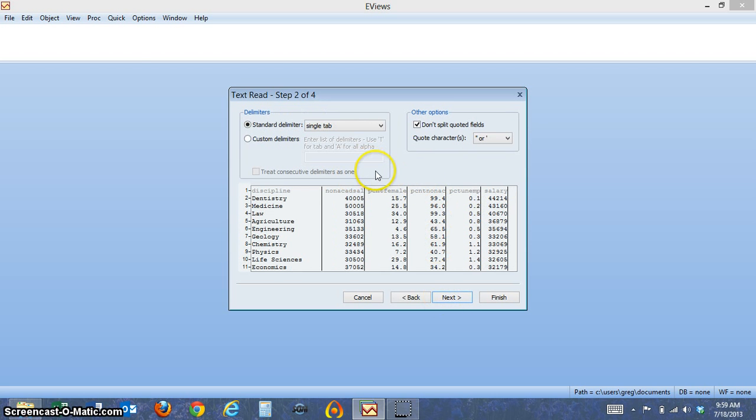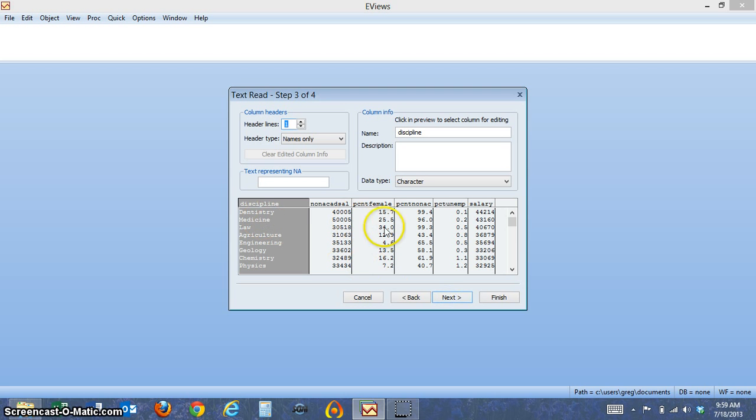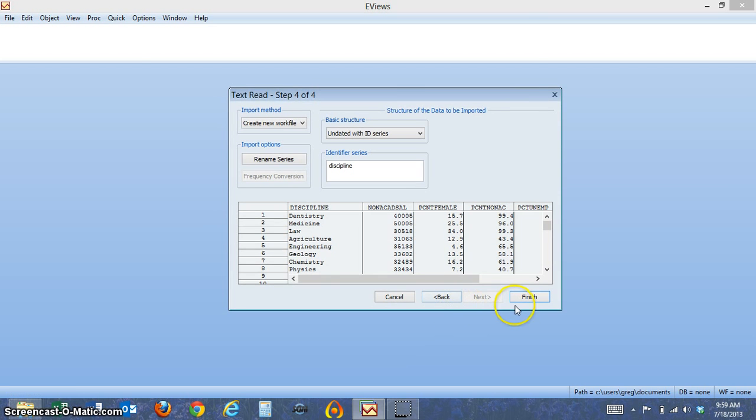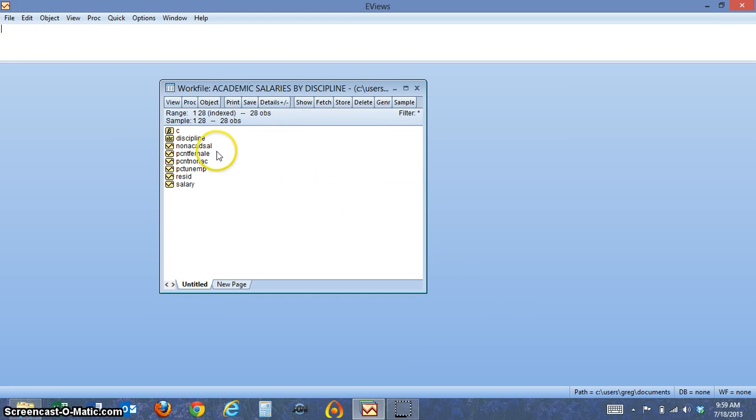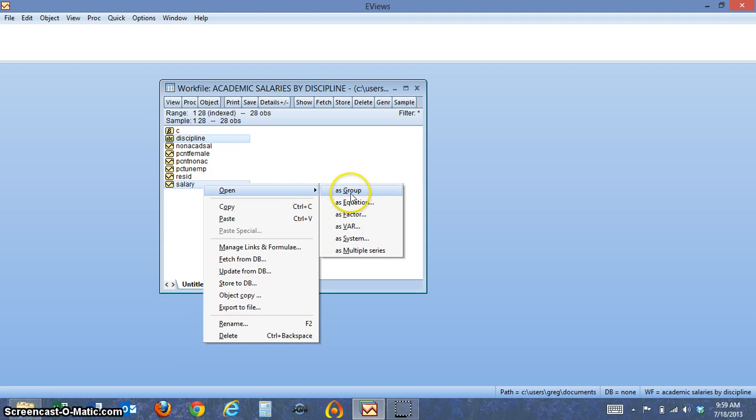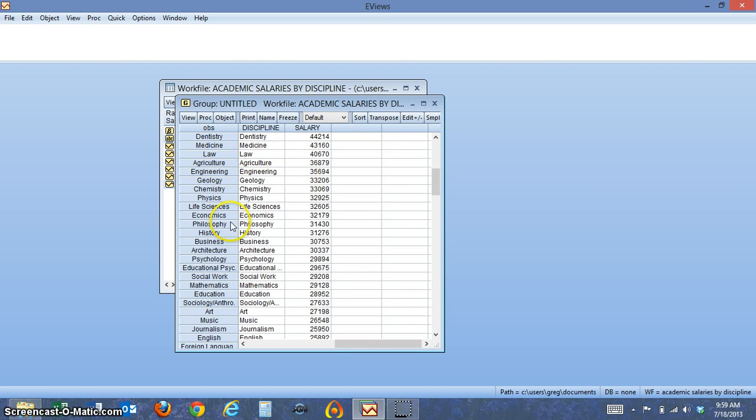In some cases we need to make some adjustments, but this happens to be in a format that's well recognized. And so we can see that it brought it in. It was working from a text file, and I can open it up like I've done in the past and see that it brings it in just fine, the way we were used to working with it.